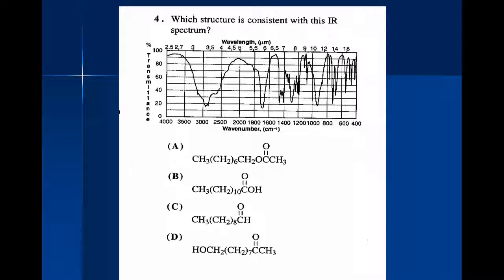Okay, both of those pieces of data are consistent with that particular structure. How about question number 4? Which of these structures is consistent with the IR spectrum? It is B. We have a carboxylic acid. What you'll notice is we have a nice strong absorption between 1,500 and 2,000, which is the carbonyl. But notice how this stretch is really broad and kind of ugly. That's the OH in a carboxylic acid. And it actually starts to overlap all of these CHs, and that's why it starts to look ugly. Okay? So we know that that has to be the carboxylic acid.